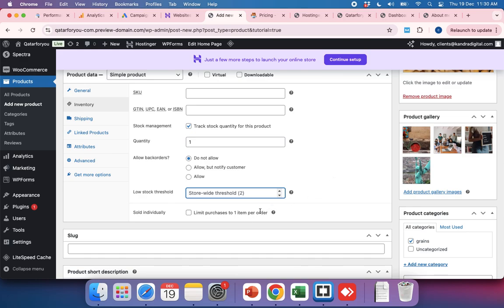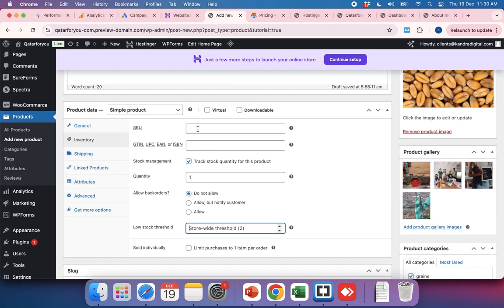So, limit purchases to 1 item per order. You don't have to do that. You are restricting people. No business restricts people to buying only 1 piece, right? 1 per order. But then there is an option. It is done on Flipkart. Which product? Any product? When there are offers. Offers, yes. It is done on Flipkart.